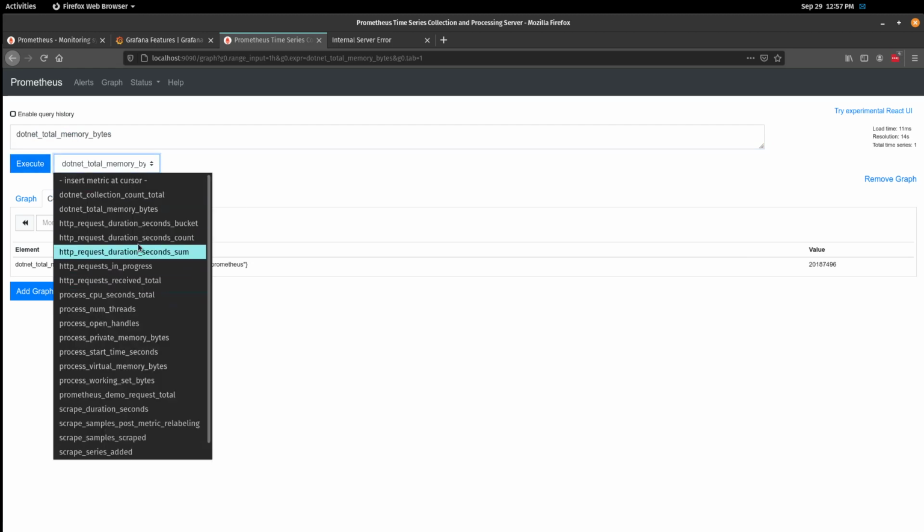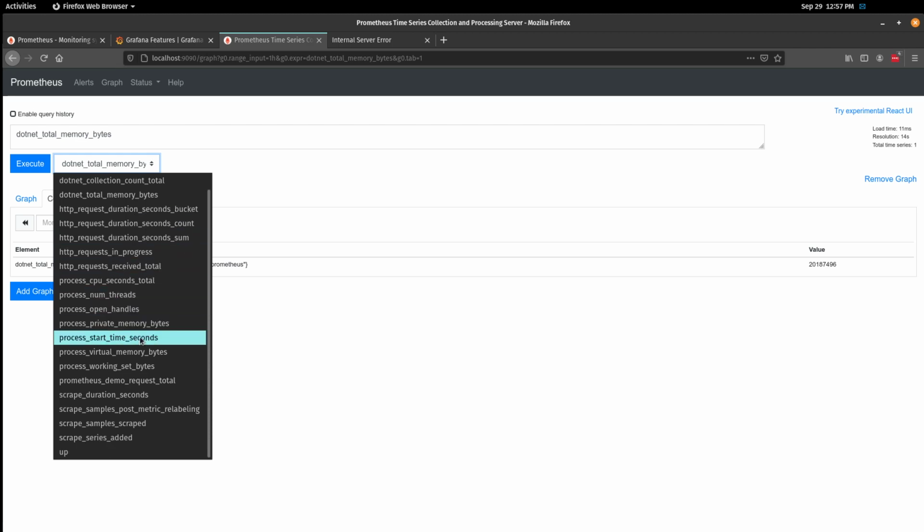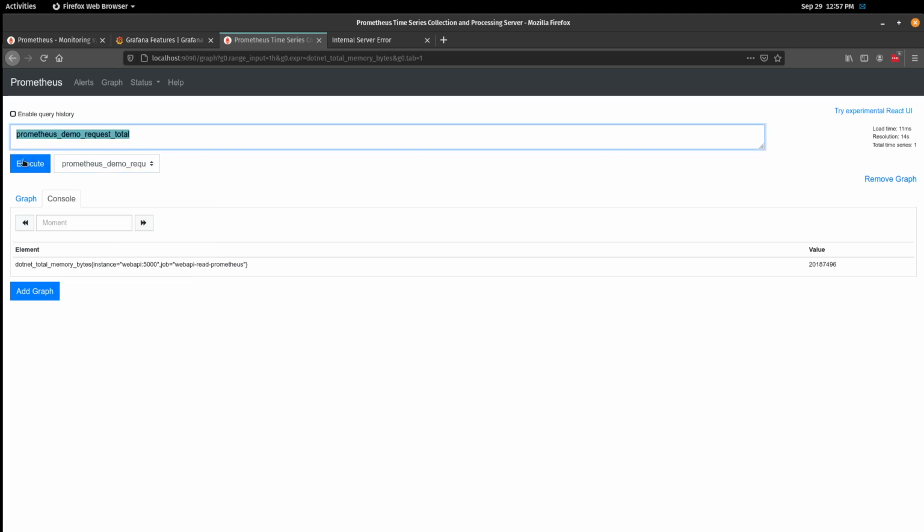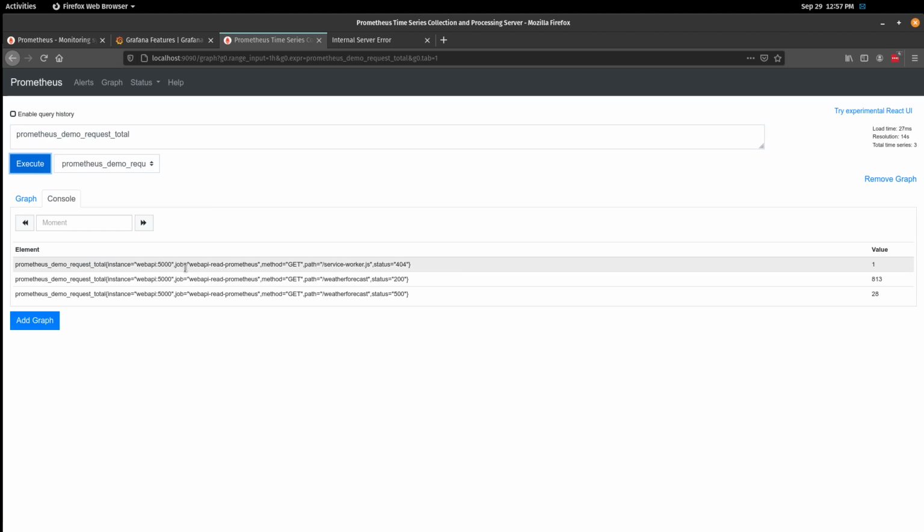So if I find my custom middleware, just a moment. Here, execute, I can see all the endpoints. 1 not found, 813 for the normal, and 28 failed. And yeah, this is not pretty. I can make a graph, but it's not nice. It would be better to use Grafana for that.